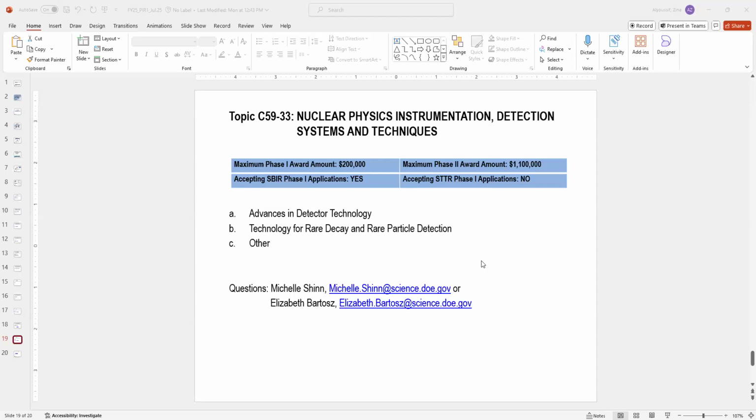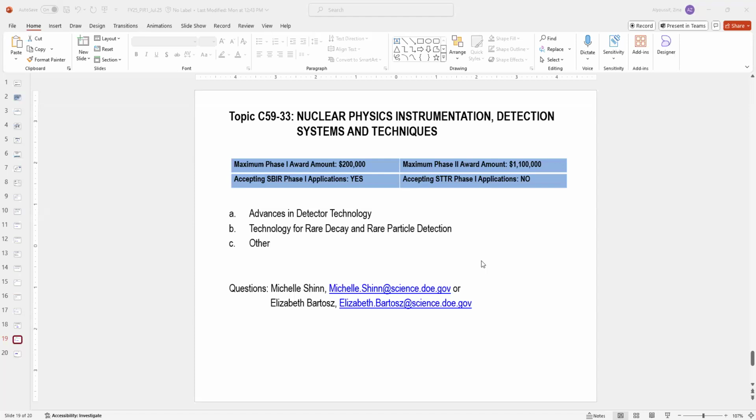Rare particle detection, we're doing fundamental symmetries, and in fundamental symmetries, we're interested in the possibility of a phenomenon or a decay scheme which is called neutrinoless double beta decay. And so there's a set of specs and some interest in there, and what we would need in there. In all the cases with neutrinoless double beta decay or these rare events, you've got to avoid extraneous radiation. So for example, oh, I'm going to build this sensor. Well, if that sensor is made with silicon, well, guess what? Some of the silicon that you naturally get is going to have isotopes which decay. So you've got to think about what you're going to do and how you're going to make things.